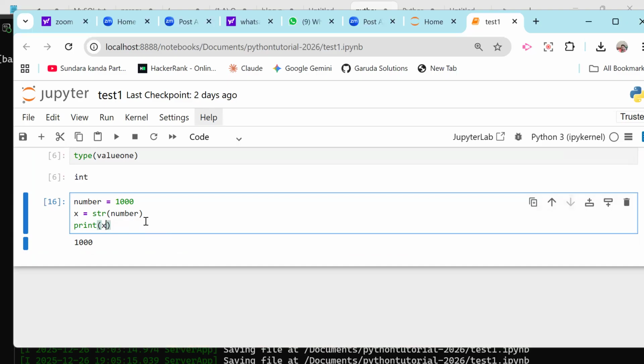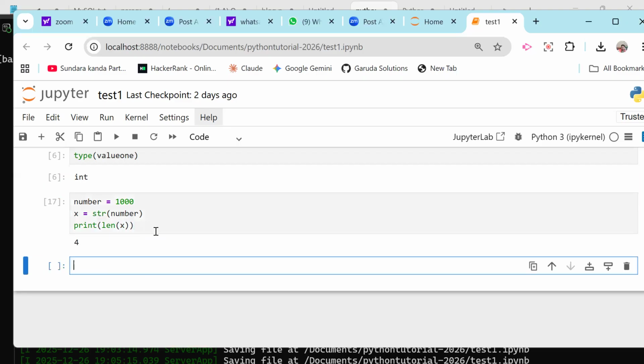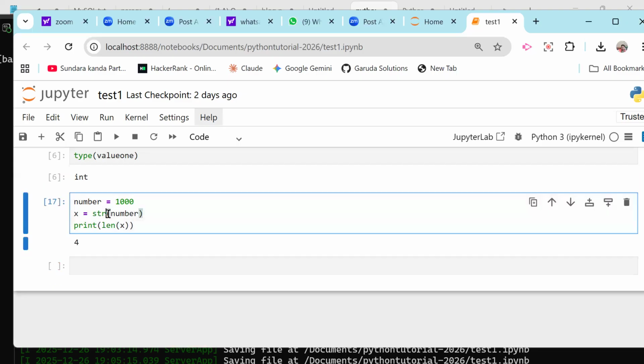Suppose once again. Now you can see it here. What happened previously? If we directly assign a number, we are not able to find the length of the number.